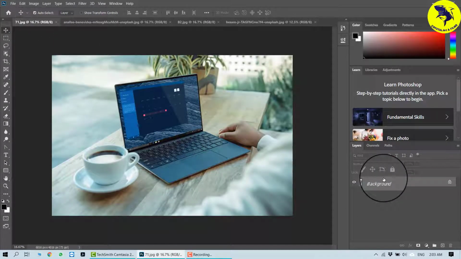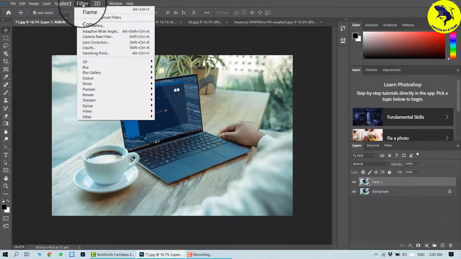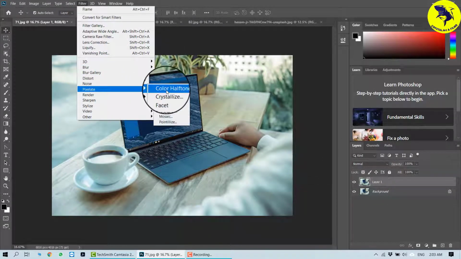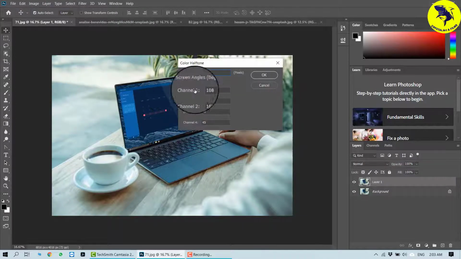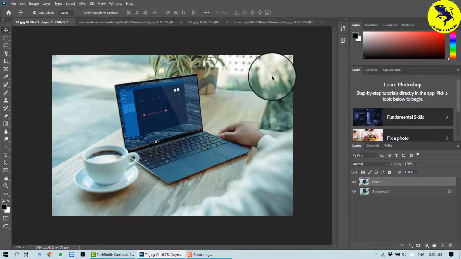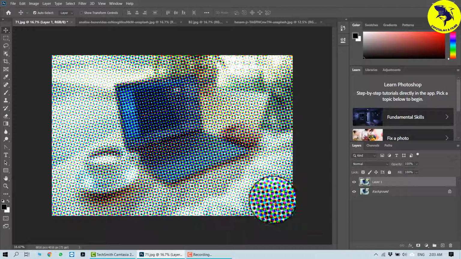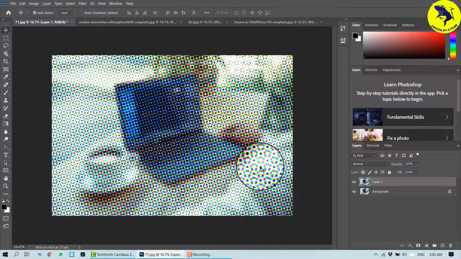First of all, we'll make a copy of them, that is Ctrl J, and the copy is created. So we'll go back to the filters, go to Pixelate, and take the first one, that is Color Halftone. When I take Color Halftone, I can specify the channels. There are 3 channels: red, blue and green, and there is one RGB, that is the overall channel. I can specify, like if I say 50 and say okay, it changes into halftone. So it's more of a pixelate kind of effect. It shows only the 3 different colors.